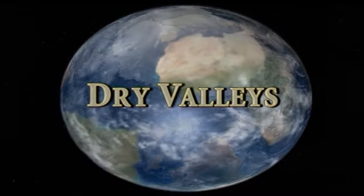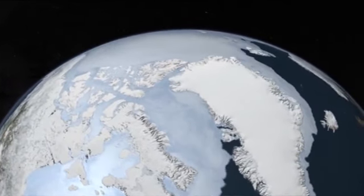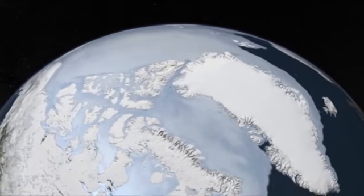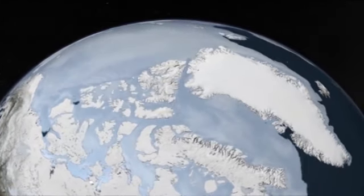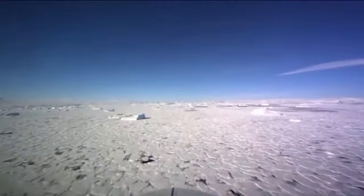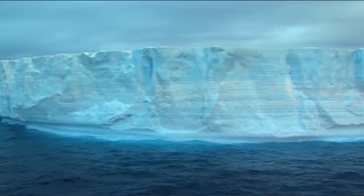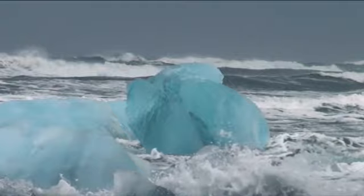Dry valleys. The dry valleys are an Antarctic anomaly. While most of the continent is covered in a thick layer of ice, the dry, frigid valleys are almost entirely ice-free. An arid expanse of mostly dirt, small rocks, and big boulders. The valleys are dotted with a few frozen lakes and during the austral summer are etched with short-lived streams that link the lakes with surrounding glaciers, some of which reach the valley floors.